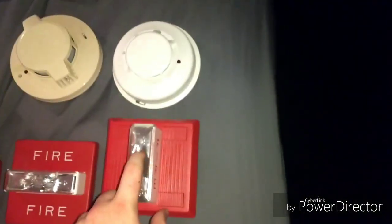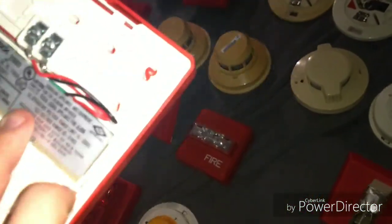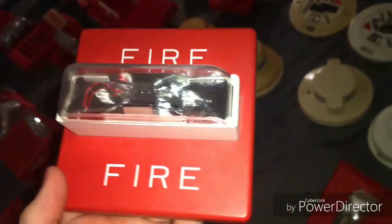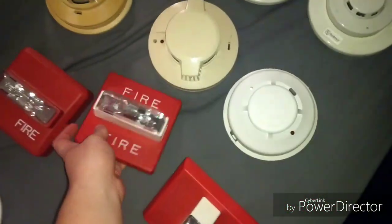Moving on, I'm actually going to go from this side. Also from David, the next two devices, we have the Wheelock MT24 LSM. I really do like this MT, probably my favorite of all of them. We have an RSS multi-candela version, but for some odd reason it doesn't work. Now I know David didn't break it, but I think maybe it just blew the strobe flasher. Maybe the flasher burnt out or something, I'm not sure. Whenever I've tried to apply power, it doesn't work. I actually have the cover on upside down, but I've tried to power it up several times and it doesn't work.